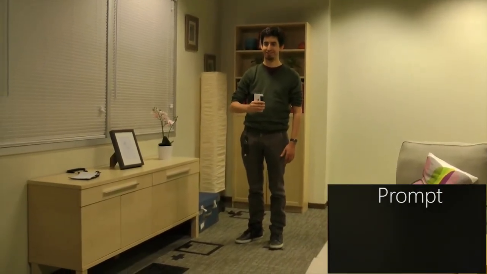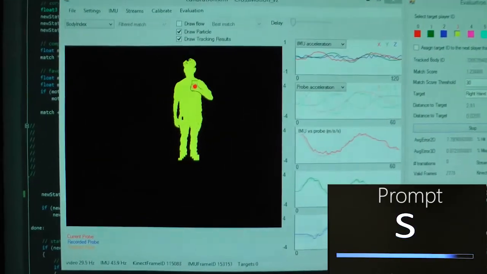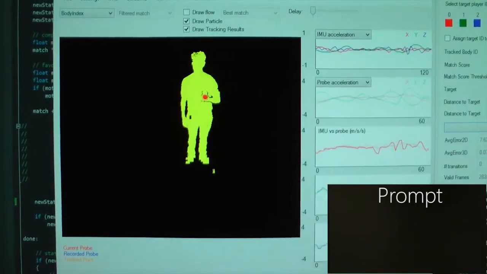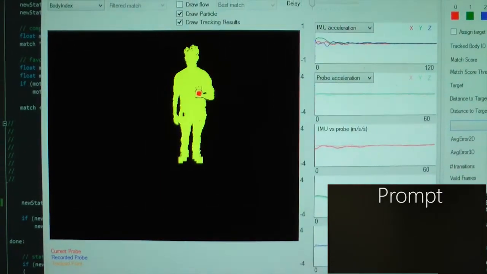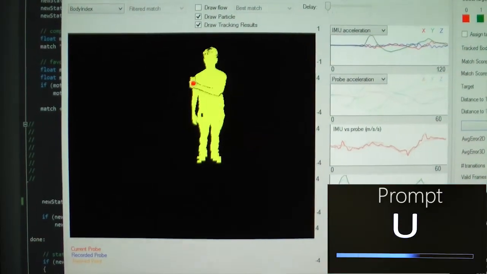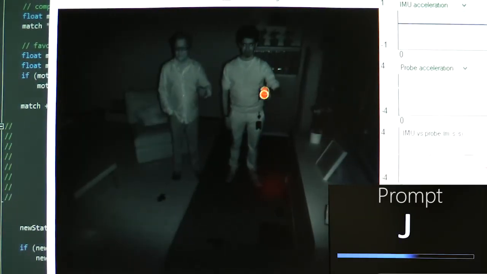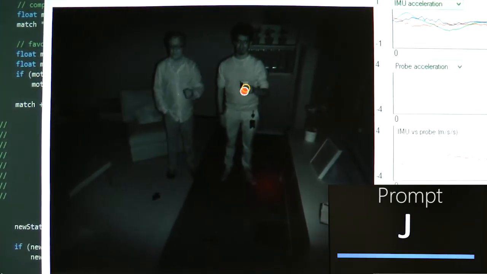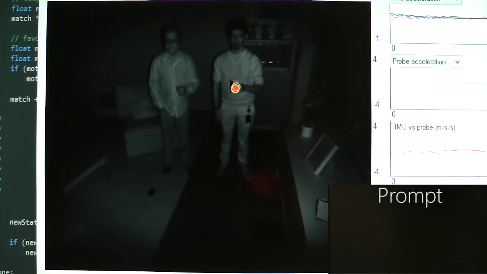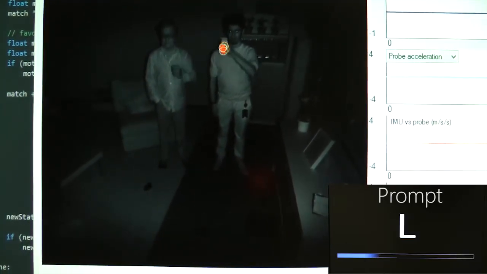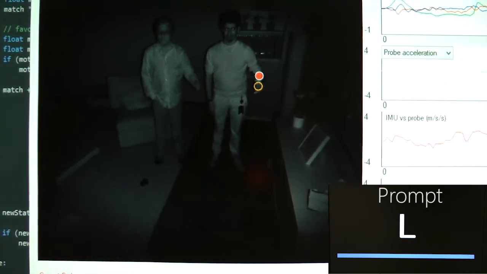To evaluate the performance of CrossMotion, we conducted a user study where participants drew letters in midair with their phone. In this experiment, CrossMotion correctly landed on the person's body 99% of the time, with an average distance to our reference marker of about 7 centimeters. For more results, please see the paper. In one condition, a distractor in the scene tried to mimic the participant's movements. While some of the motions were visually quite similar, CrossMotion was never confused by the distractor.